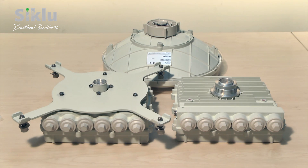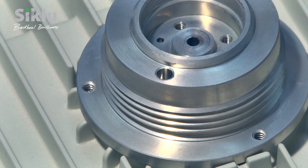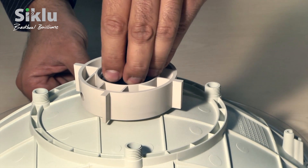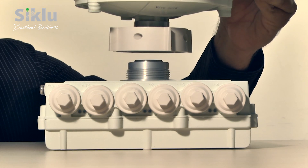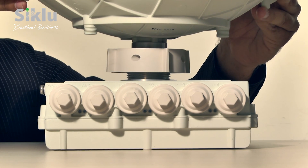Note that this antenna is suitable only for an outdoor unit with a threaded adapter — outdoor units with a smooth adapter cannot be used with this particular antenna. Notice also the guiding hole on the threaded adapter; we will come back to this hole shortly. Remove the plastic cap protecting the antenna waveguide or feeder, and notice the guiding pin next to the feeder.